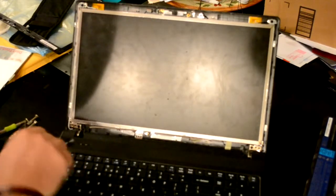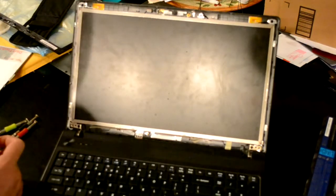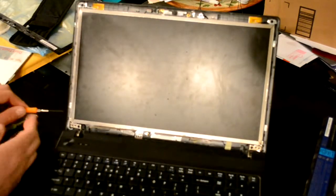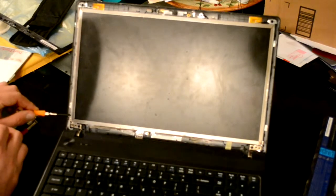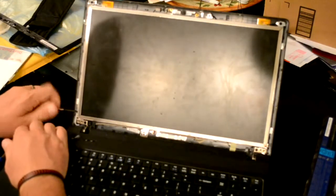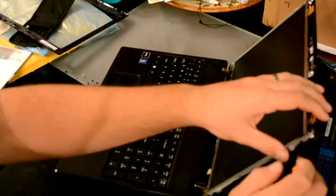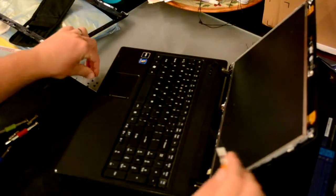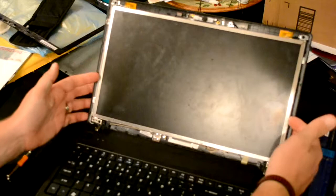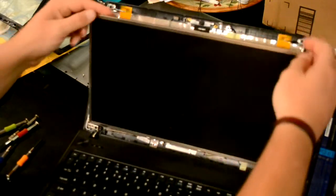Now you have several mounting screws. There are 3 on the side, 3 on this side. Now the screen is loose from these brackets. These brackets attach to the lid and to the hinges. So pull the screen forward.